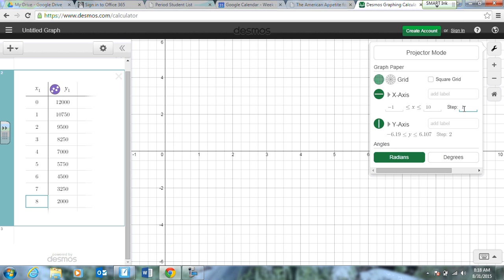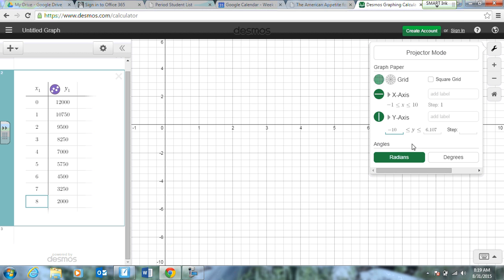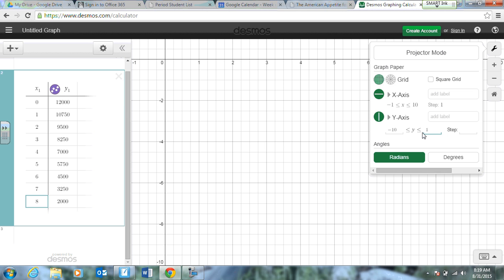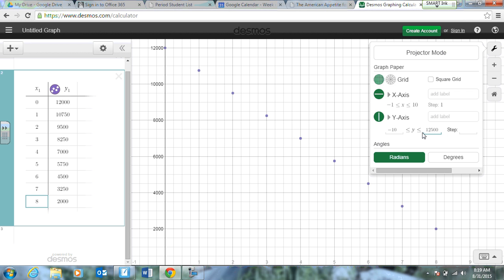Now, our y values, we talked about it briefly when we put together our parent function foldable. That's our range. So we're going to eventually have a copier that's worth nothing, but how much was it worth at the beginning? 12,000. So our range needs to be from roughly 0 to $12,000, right? Or maybe -10 to 12,000 so that we get our x-axis on here. So on your y values, we're going to go -10 and then 12,000 for our highest value, maybe 13,000 or 12,500, so we're sure we get that top point.